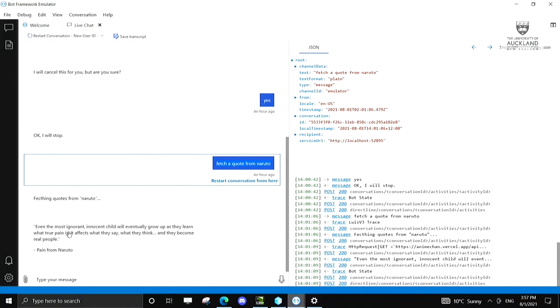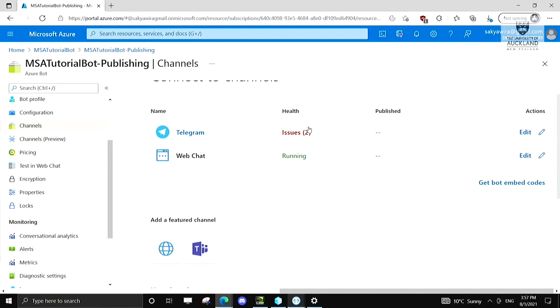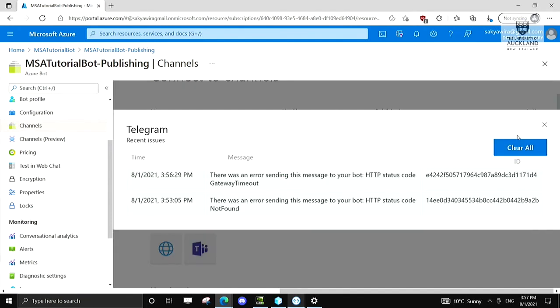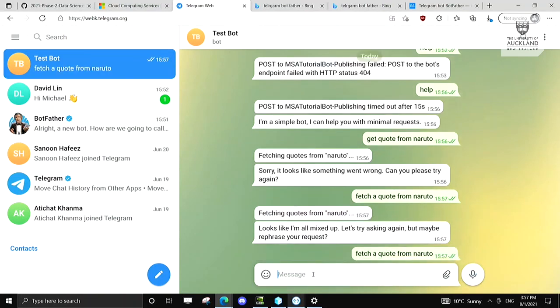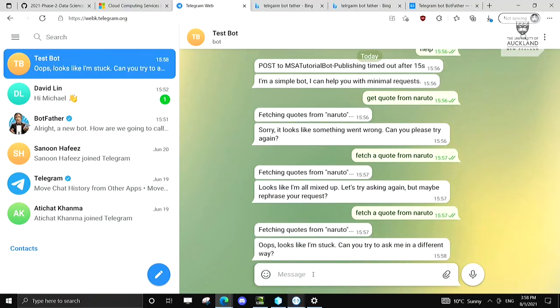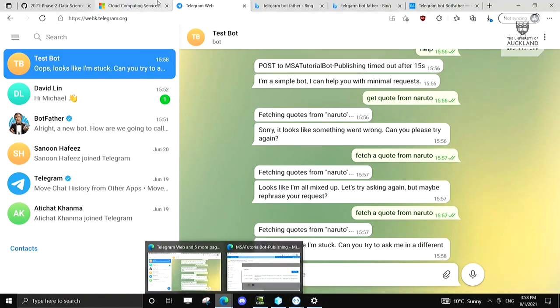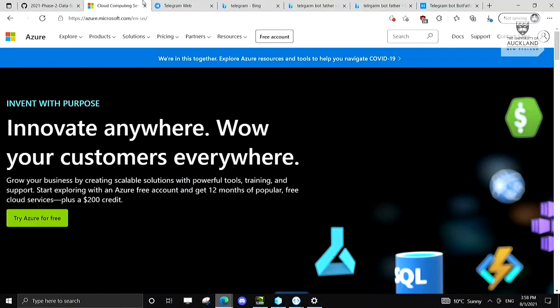No? Okay, can we see the call stack in Telegram? Is there a way to see that? You cannot. Oh, there we go. This was old, right? No, that's fine. I think it's got an error in it somewhere. Nope. Is it showing on here? Did I close it? Where did it go?